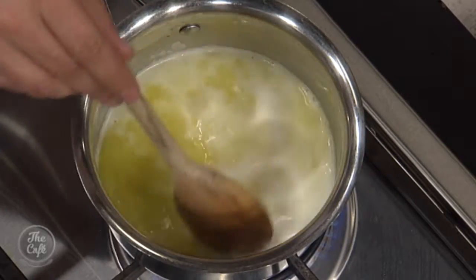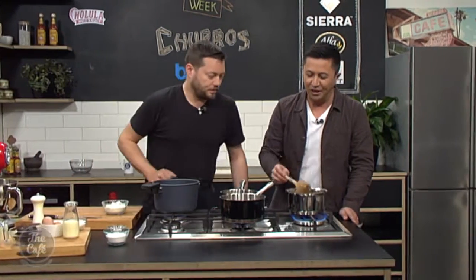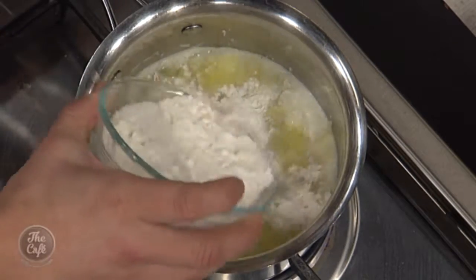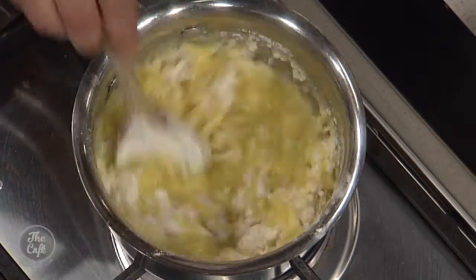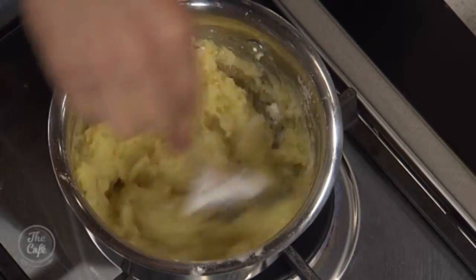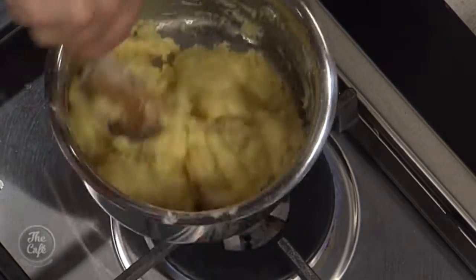I've certainly noticed an increase in popularity — it never used to be a truck you'd see at the stalls, but now it's everywhere. Everyone loves the churros. So all the butter's melted. Now turn down the heat and add the flour — you want to be stirring it in, making it into a dough. Keep doing it — you can see the flour's absorbing it. We want to cook it out in the pot until it comes away from the edges and comes into one piece. The key now is to just cook that flour out a bit.